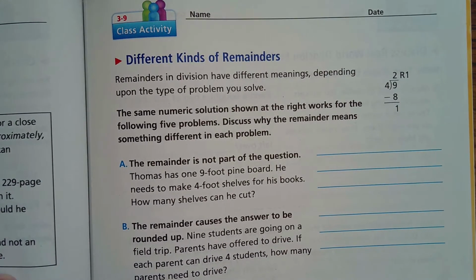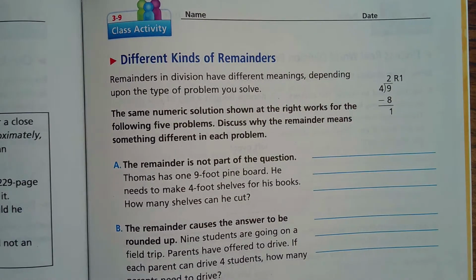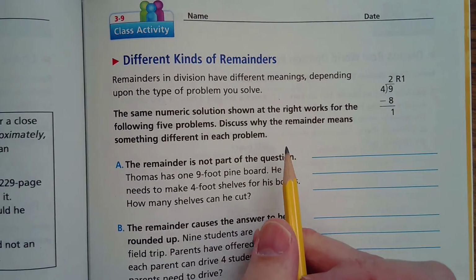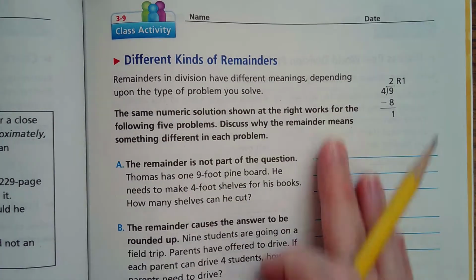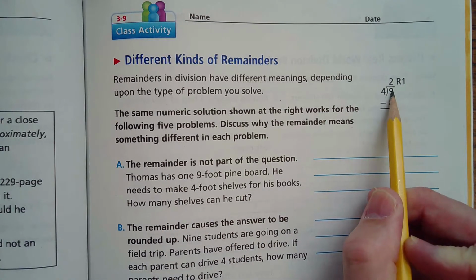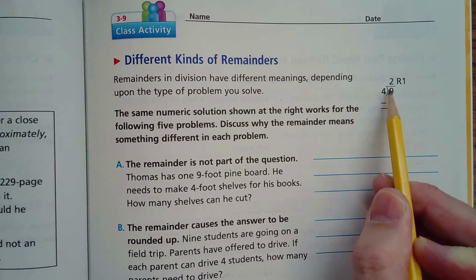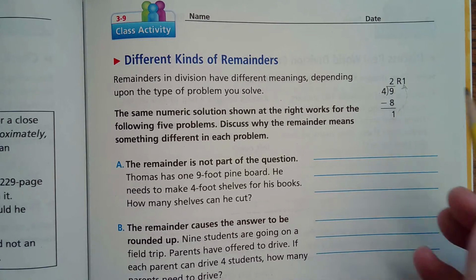Okay, in the top of 117, they're going to talk about the division problem that's going to cover every single question down here. The division is 9 divided by 4. 9 divided by 4 is 2. 2 times 4 is 8. Subtract, you get 1. That's the remainder. So it's 2, remainder 1.